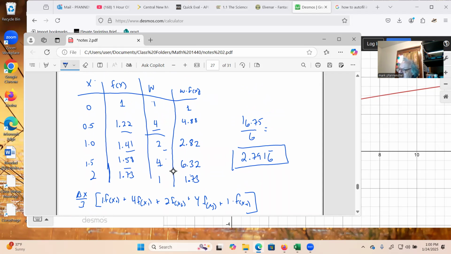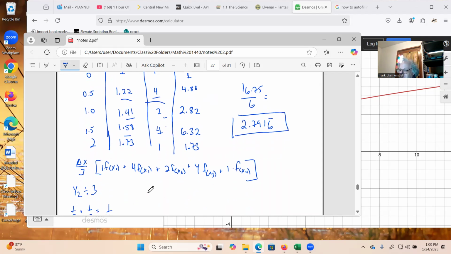Once I have the whole thing totaled up, we'll take this delta x divided by 3, figure that thing out, and that's what I'm going to multiply the whole sum by when we're done. So I hope that helps a lot, and I think that most of the students do a really good job with this problem, but I can understand it's not the most intuitive thing. So it's my pleasure to show you how to do it.